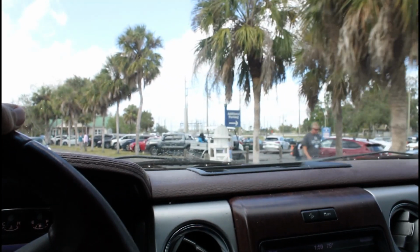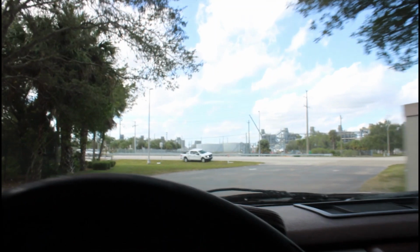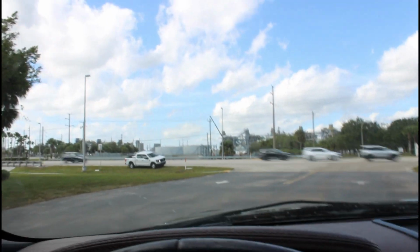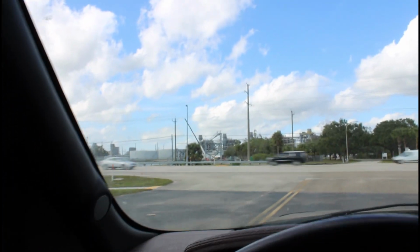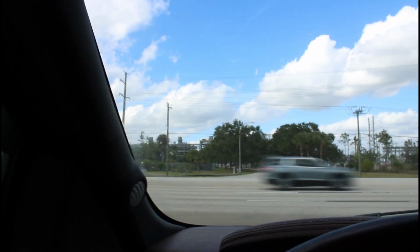As you can see from rolling out of here, this place is a little bit on the crowded side, that's for sure. There are way more visitors than I would have expected in this little park. And over here is the power plant that's supplying the warm water. Wish there was some place we could go to over there and look. Oh well.